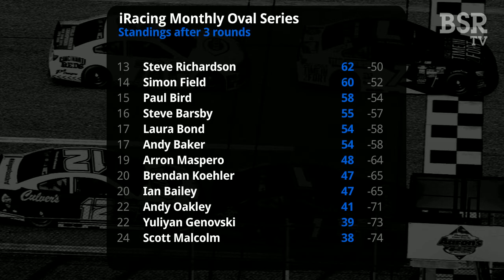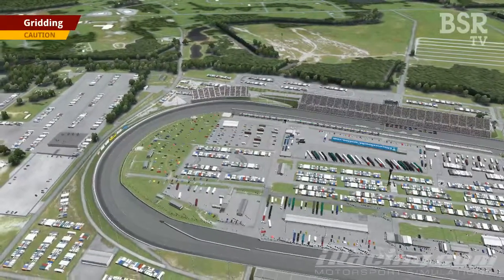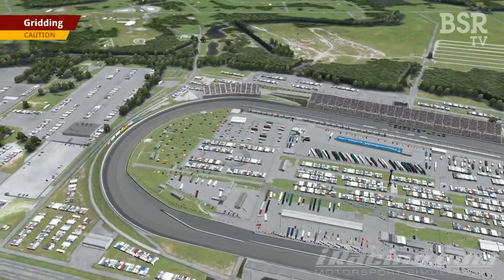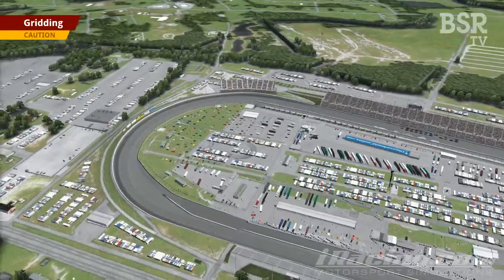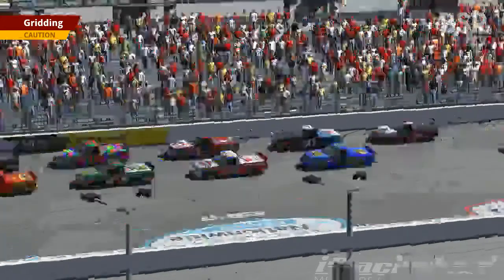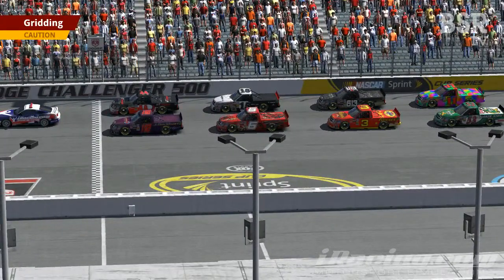But it's about time to head down to the circuit, and the cars are just forming up now. How would you set these cars up, Kyle, if you were, well, you're not even cars really, but how would you set up the Chevy Silverado to go around Darlington, Kyle? Well, I would try to set it up as comfortably as I possibly can. Comfort is just such a big factor to manhandle this racetrack. You are really driving this track, more than you are driving the competitors.